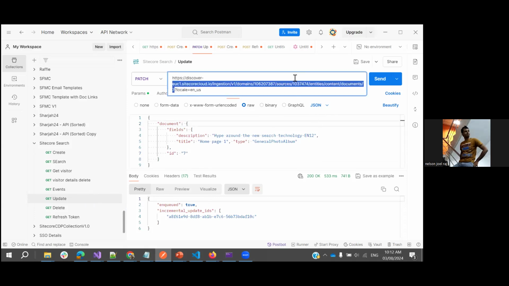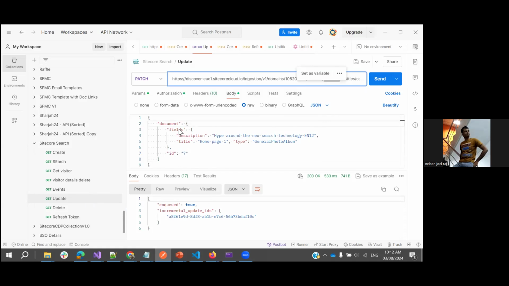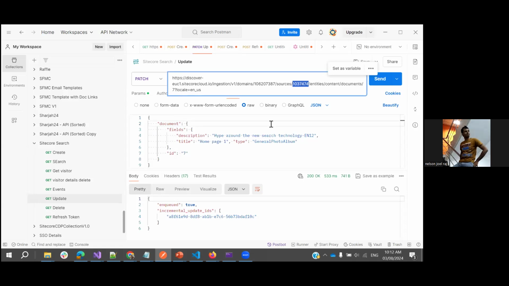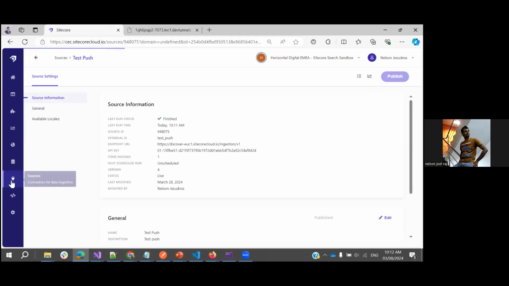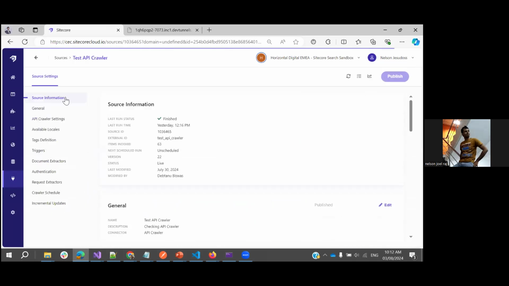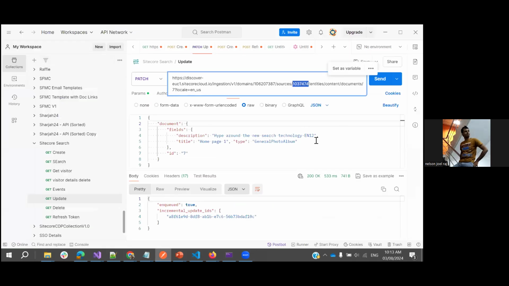So you could see this is different altogether. This is a different source ID, which is 1003. This is exactly 94, which is what I was using before, but I can target any source in the CEC. Like I can target the example source. So there are a lot of sources. I can target any of the sources and update any of the data from the sources. So at the end of the day, it will get updated here.